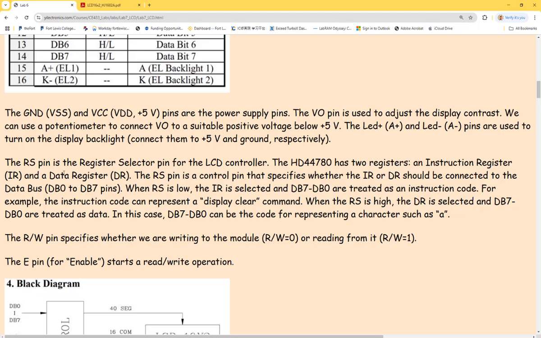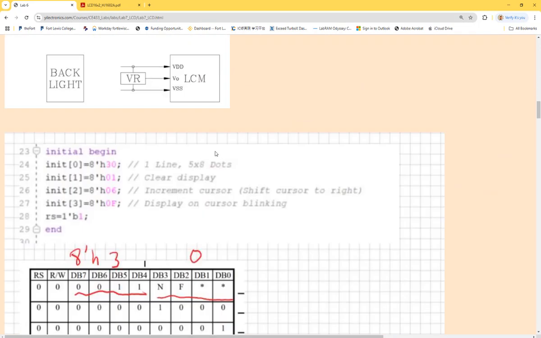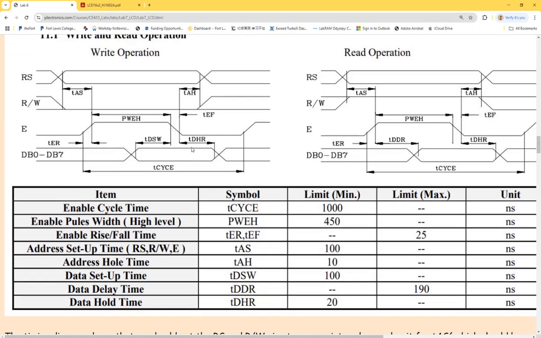So there are 2 different registers in the LCD module. There's an integrated circuit chip on it, so there's one for instruction, one for data. Very simple. It doesn't have different addresses for all different registers. There's just one instruction register, one data register, and in order to write into the data register, I have to pull this up to 1. So 0 for instruction, 1 for data.